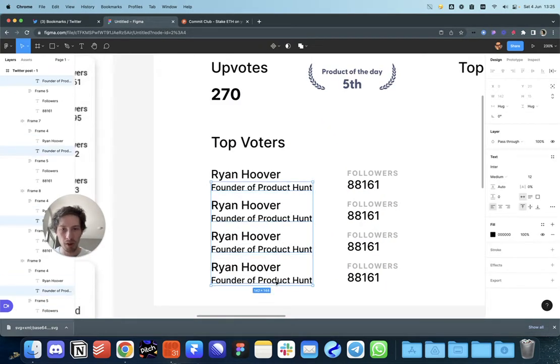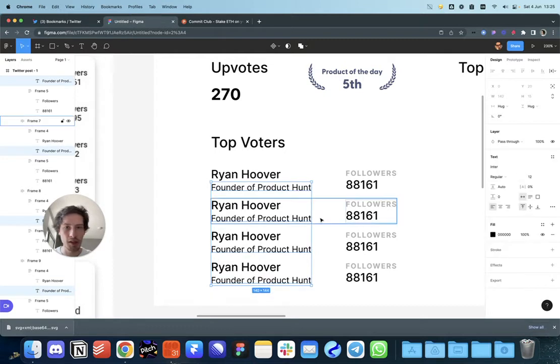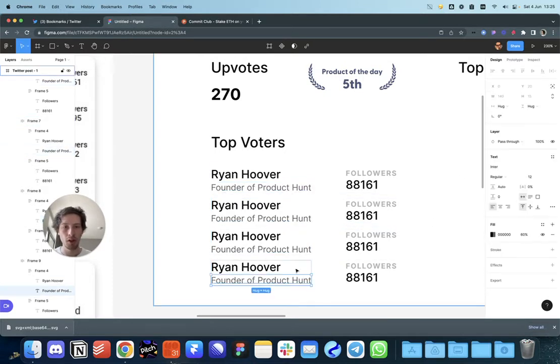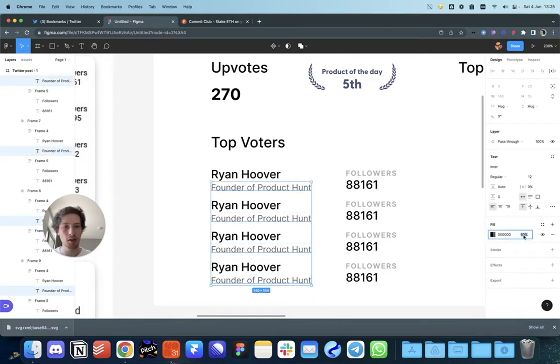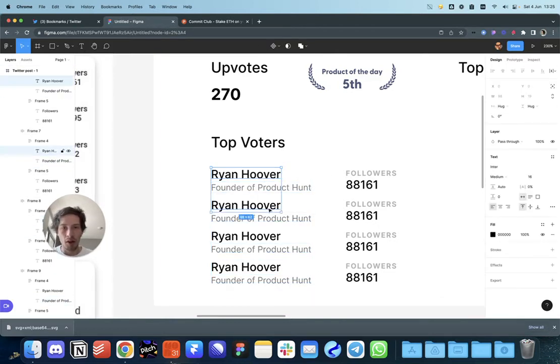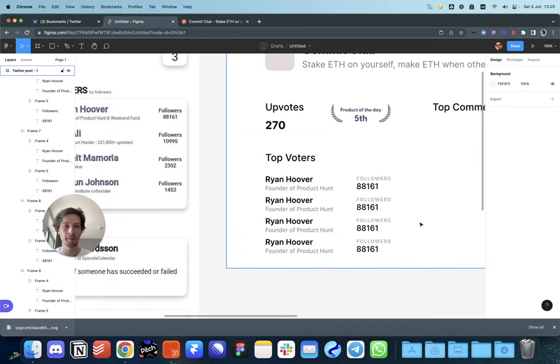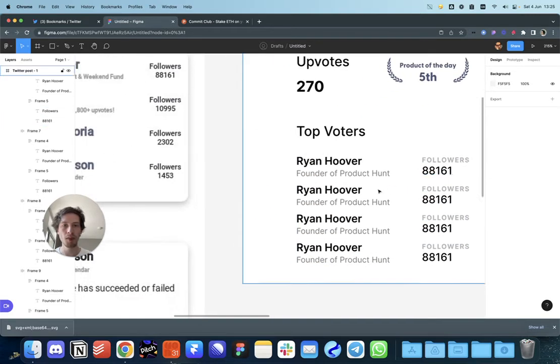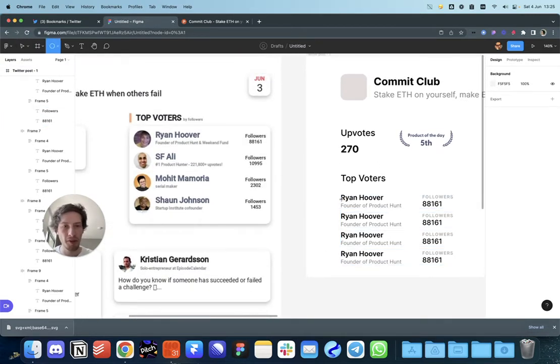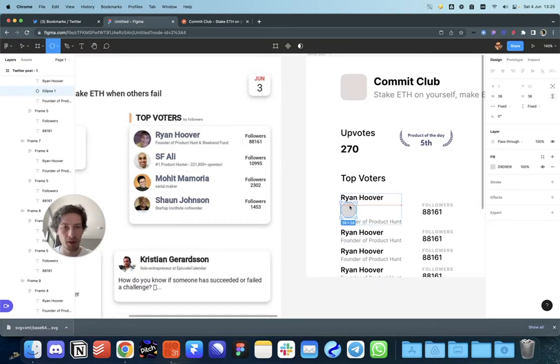Then we also have to give more distinction here. I'll use the same logic. I think it's too light. Ryan Hoover. Names are important. You have to give them more importance here. Oh, and we forgot the faces. I think faces are more important than names in a way.